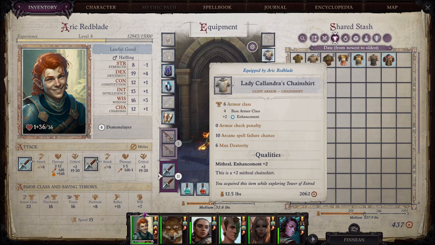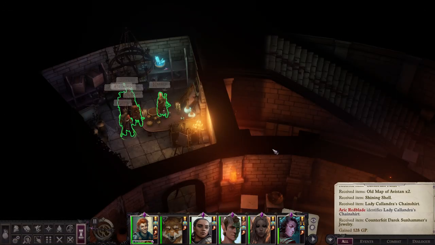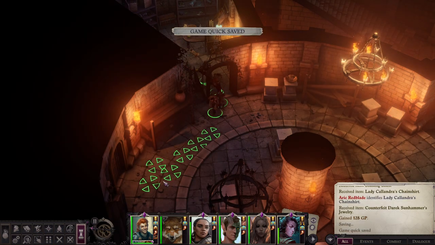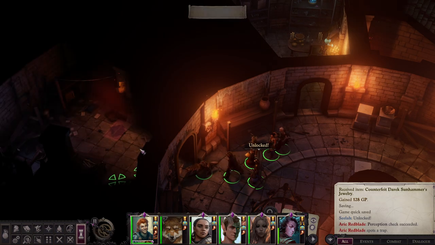So this is a plus 2 base armor class 4 and max dexterity 6, meaning that when we boost dexterity of Arik, we will be able to have a higher armor class, which is great. I like it. I like this armor more than the previous one. And I was really considering buying an armor for Arik, but I'll be lucky now.